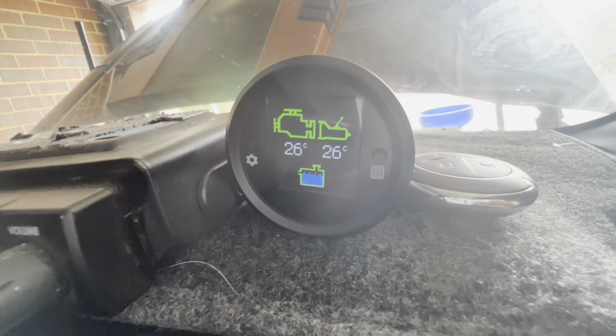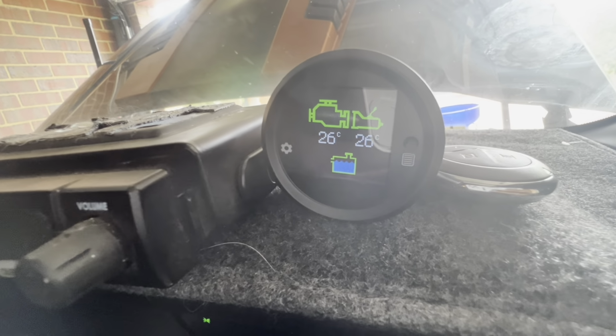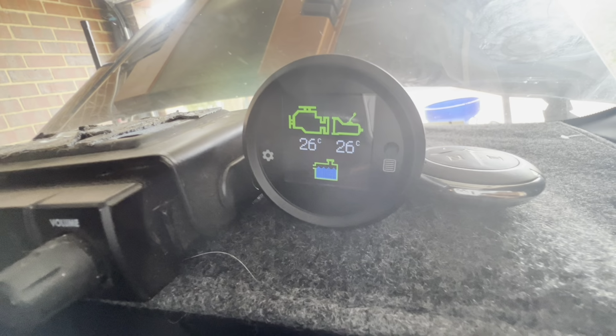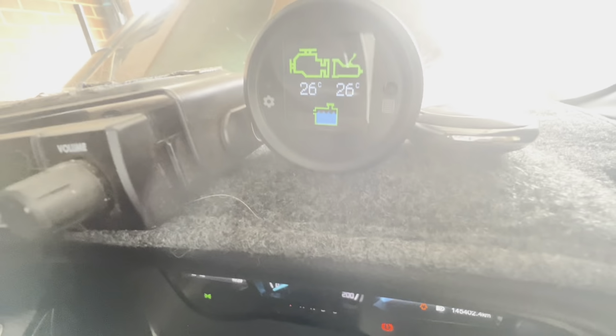Now I'm running this. I'll buy another one for my Ford Territory. Yeah, I need to protect them, and also the other car that I have. So which is pretty much good.